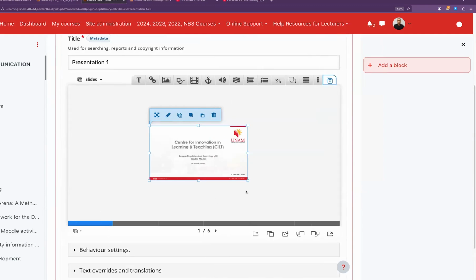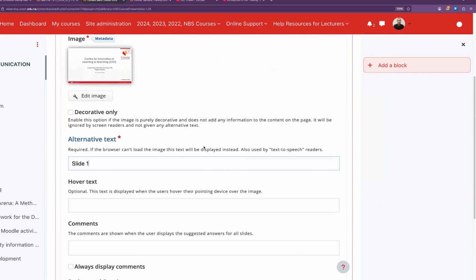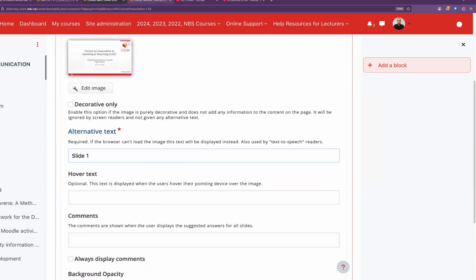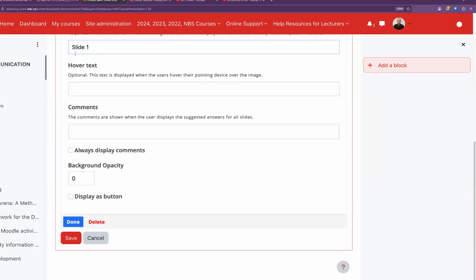Okay, let me quickly go back and just show you what happened there. If you add something to the page, it basically shows you this whole little dialog box. And what is important here is that you bring your attention to these 4 icons here. This is done, delete, save, and cancel.